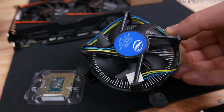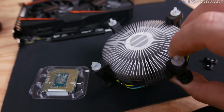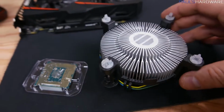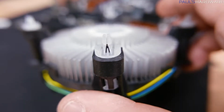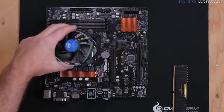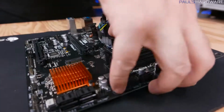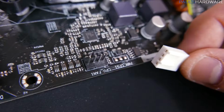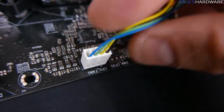Next we'll install the stock CPU heatsink fan, which has some thermal paste pre-applied to help it transfer heat from the CPU. Don't touch that thermal paste like I did. Just line up the 4 plastic mounting plugs with the 4 holes around the CPU socket, keep it level, and push those pins in starting with opposite corners. Once it's secure, plug the fan in. It connects to the 4-pin CPU fan header.